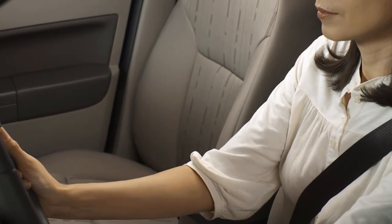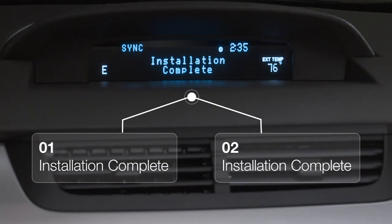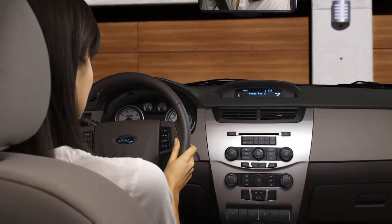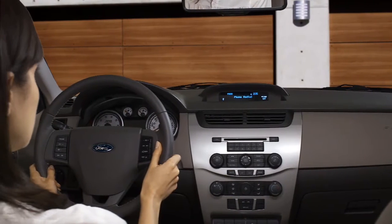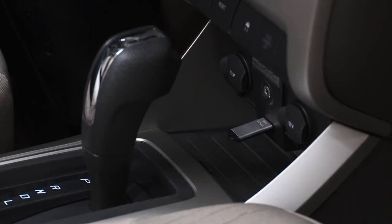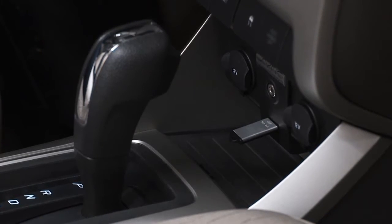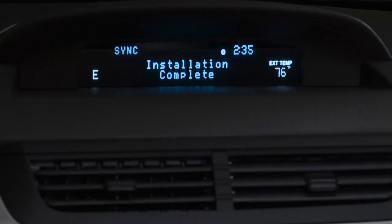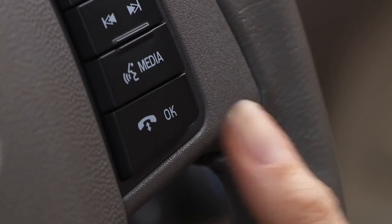Here's where things might get a little confusing. For most updates, you'll need to wait for not one, but two Installation Complete messages from SYNC. The first one arrives after about 60 seconds, when the system displays 'Installation Complete.' If it had trouble finding your files, or if the files were improperly formatted, the system will say 'Installation File Cannot Be Found' — try downloading one more time. Once you get that first Installation Complete message, do not remove your USB drive or turn off your vehicle. Your system will probably reboot. Once it does, you'll hear a second audio message saying 'Installation Complete' — your cue that the update is finally done. You'll usually hear this message after about five to ten minutes. Press OK to confirm the installation.